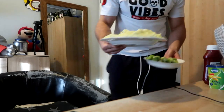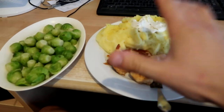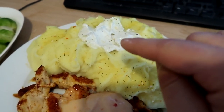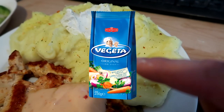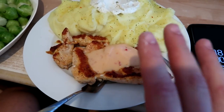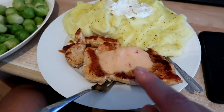Close the door, and it's already time for my second meal. So I'm gonna have, again, potatoes, chicken, and some vegetables. Added some basil cream cheese on top, of course, low fat. And as you can see, some sprinkles. This is Vegeta seasoning, the best seasoning out there. It's like a salty seasoning. And I've got here 190 grams of cooked chicken weighed out and 25 grams of my low-fat cheese on there.